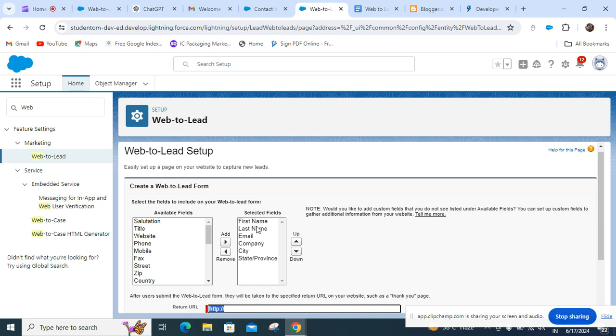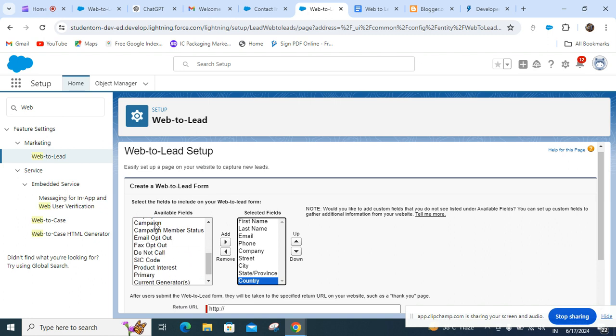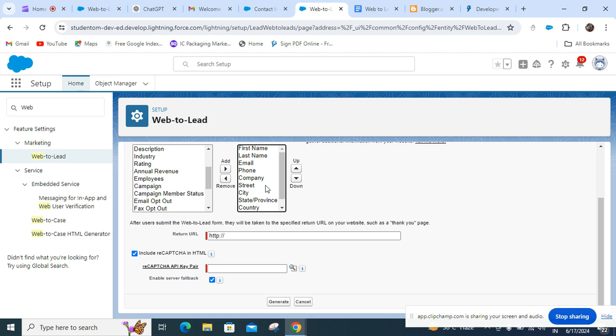So these are the pre-selected web to lead fields: first name, last name, email, company, city, state, and you can also take these types, like the phone and the street, city, state and province, country, the lead source, so we can take these ones.